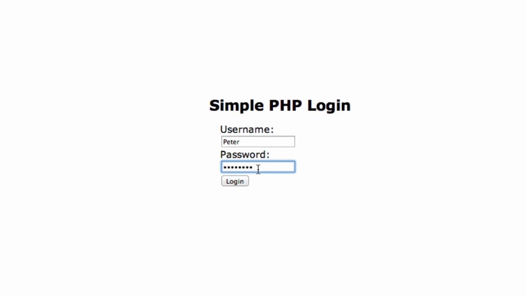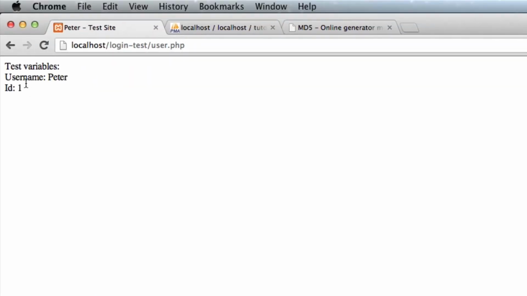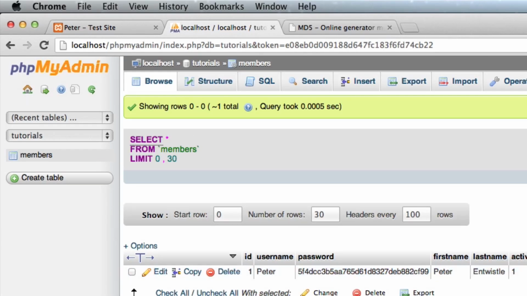So we entered the password, which the MD5 function is going to run on, and it's going to make sure that it's set to the MD5 that was entered as in the database. And there we are. It's let me log in, and the ID is 1, which is correct because if you look in our database, we've got the ID is 1 there, and I could change that. In fact, let's change that to something random like that.